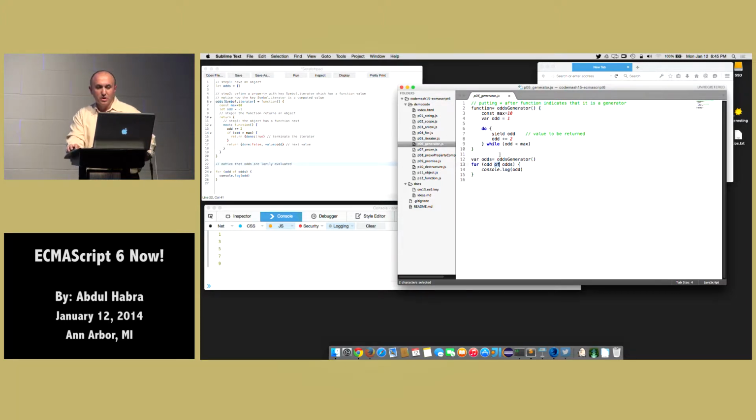So how does it work? The first thing this executes, we have a reference to the generator. We say for odd of odds, this will call this function and will come here until it reaches yield, and yield will return to you an odd number, which we print. And then the second time of the for loop, it goes back to the line after the yield.